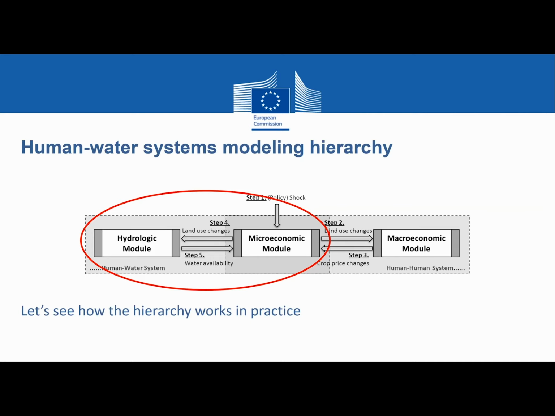It's a feasible approach as well, but just for the sake of simplicity, we're going to focus on these two. The integration between the models works through a recursive approach. So basically what we do is run a simulation first in one module, which is completely independent. We have a full-fledged model within each module. We run the simulation in that module, and then we see how the outputs of the simulation impact the other module, for example, from the micro to the hydrologic module. We assess the impact in the hydrologic module running another independent simulation, and then we come back to the microeconomic module in a recursive process until we find the convergence between the two systems.